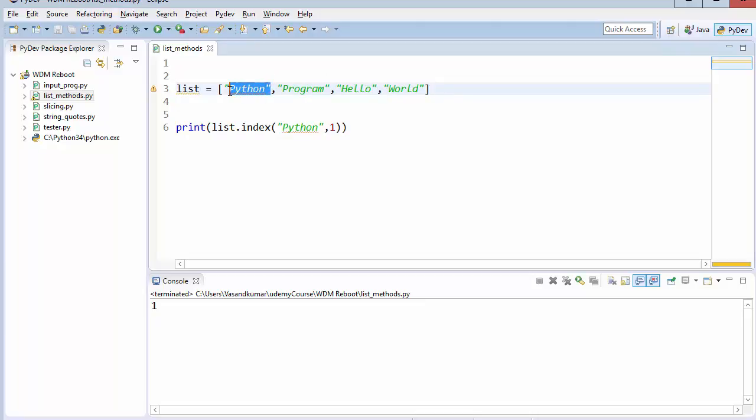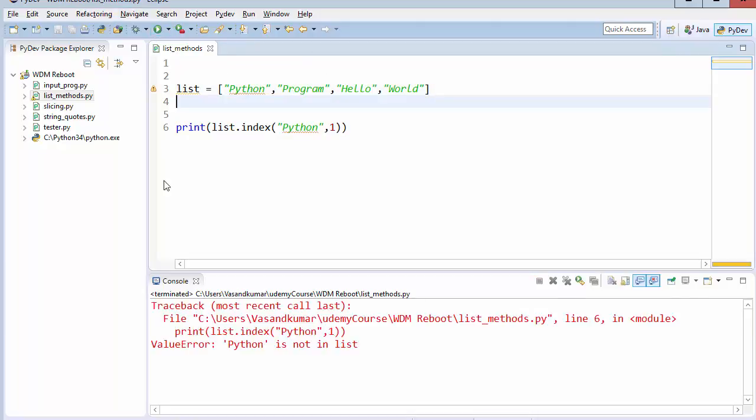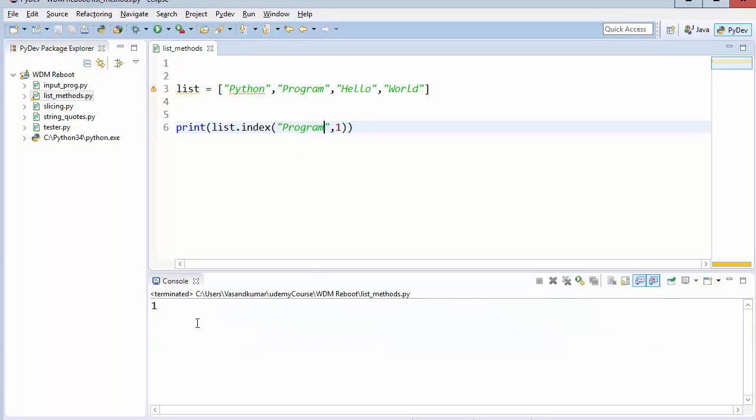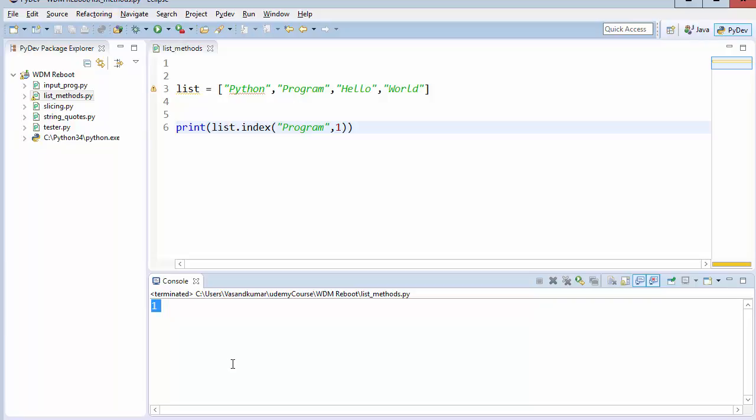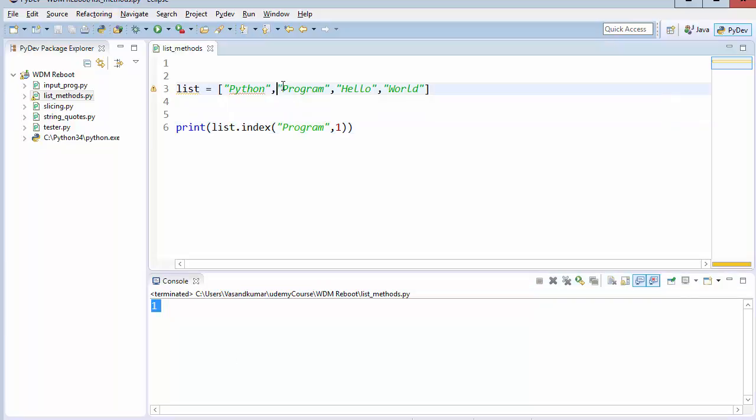It does not have Python in here, so if I run it, I should get an error. Now if I give program in here, it should give me the index properly. So when I run it, it gives me the index 1. The reason is it starts from 1, 2, 3, but it's not including 0 because we have asked our index method to start from 1, not from 0. If you're not using anything, it will start from 0. So now 1 is done.